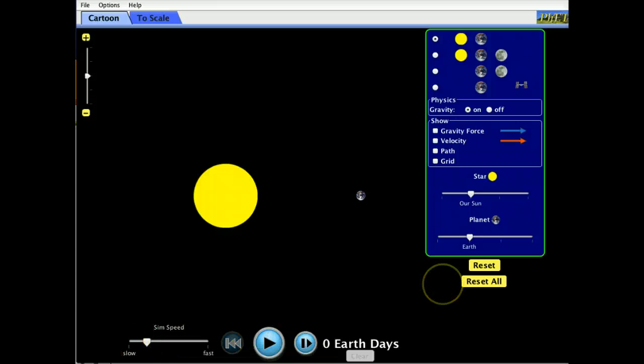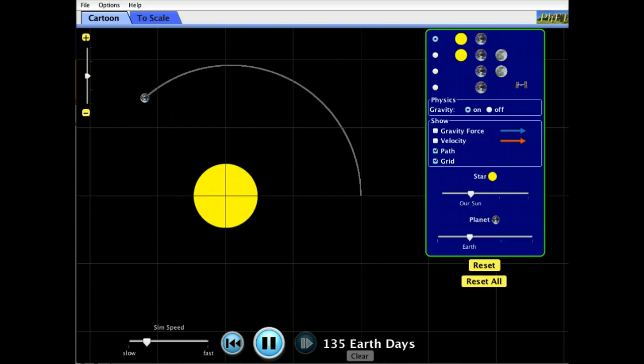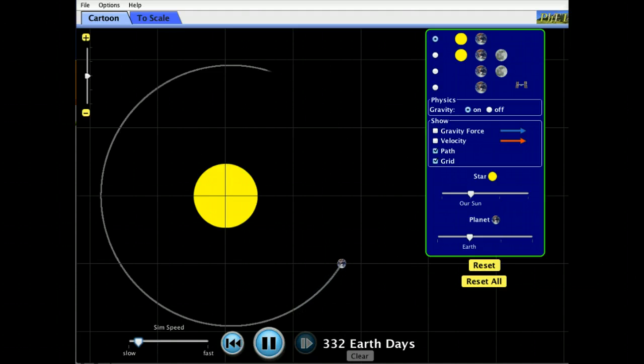Okay, so let's go ahead and go through this rather quickly. We're going to have the Earth orbit the Sun, and I'm going to put its path and a grid there to help us. So the first one is to draw the Earth around the orbit, and you want to label the Earth and the Sun. And what I mentioned in the previous one, the previous YouTube, was that actually the path of the Earth is a little more elliptical than this, but we're just going to draw what we see. So what you want to draw for number one is you want to draw the Earth, the Sun, and the orbit. You can do that on your computer or by hand.